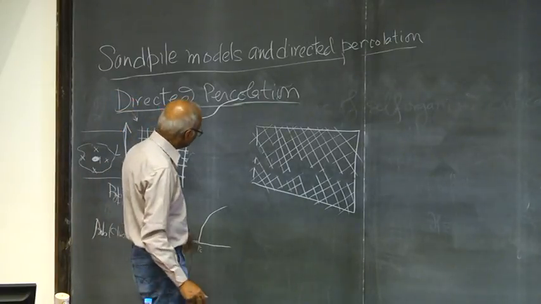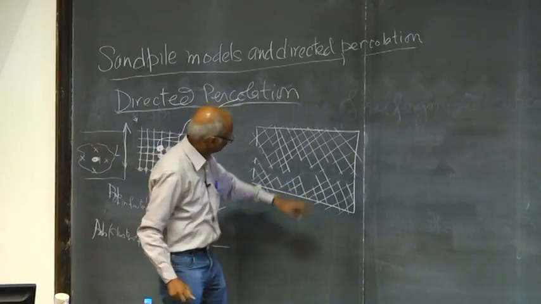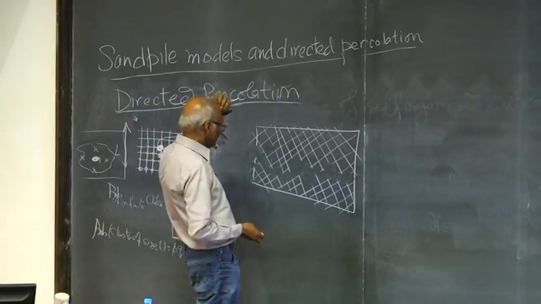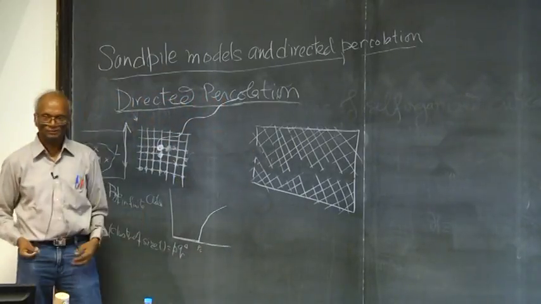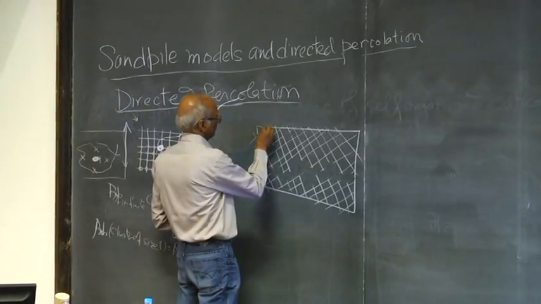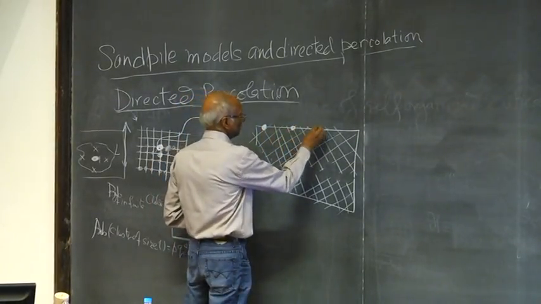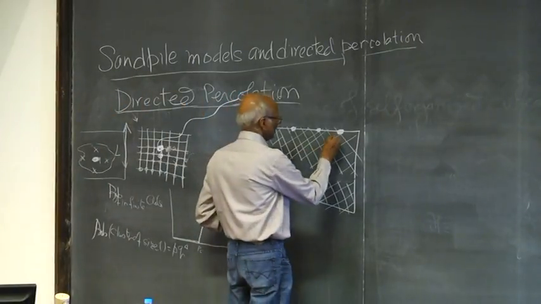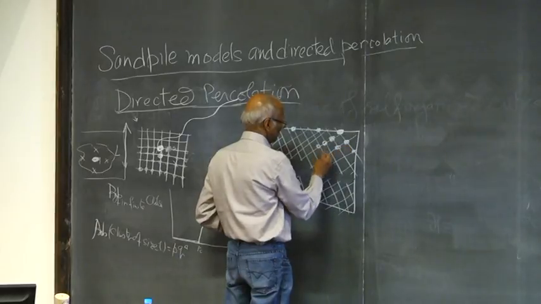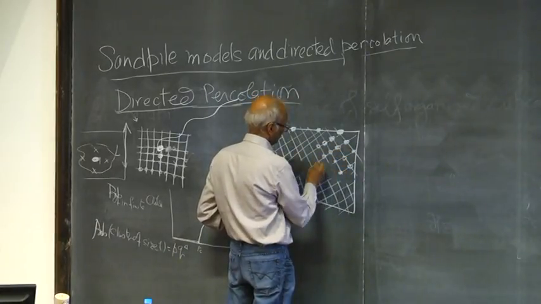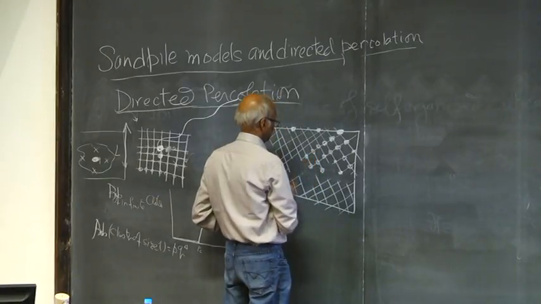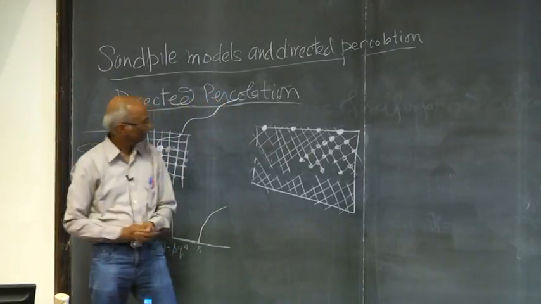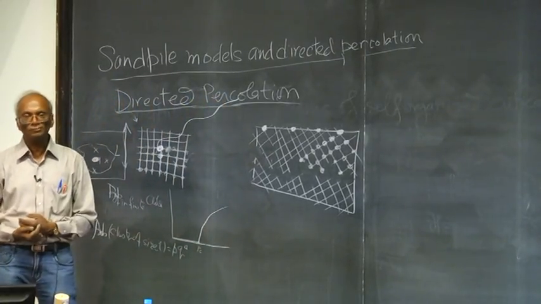Okay? Okay. Now I see there is a path, sorry. One more bond has to be deleted. Now, it doesn't connect. Okay? So now I just want to think of the same graph. I will draw the infected sites like this. Suppose these sites were the ones where I put in water. So the water is going down. So it will wet this site, and this site, and this site, and this site, and this site, and this site. And that's all. This cannot wet anything else. Stopped. Oh, sorry, this one. Okay. So this is the wetted cluster corresponding to this site.